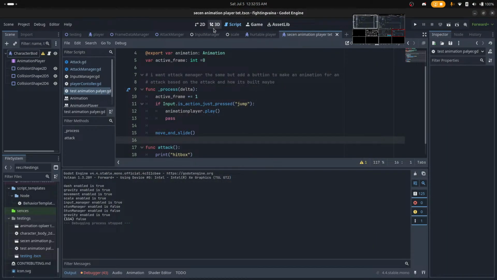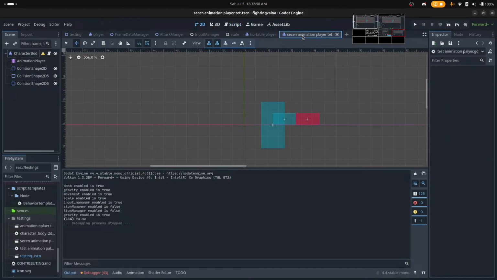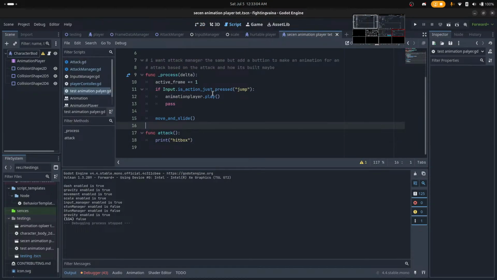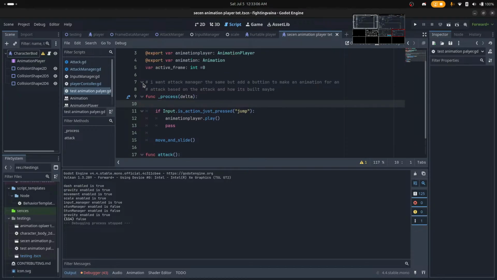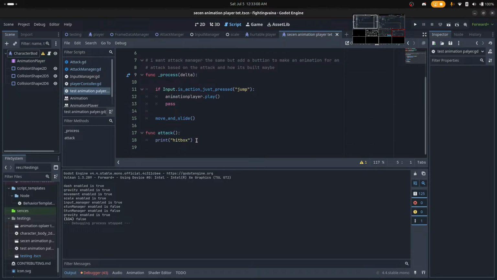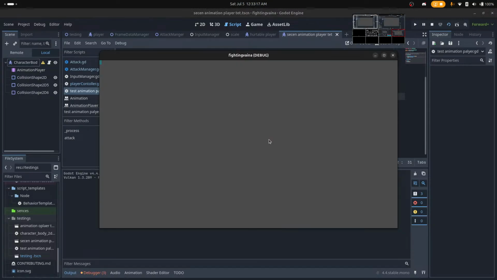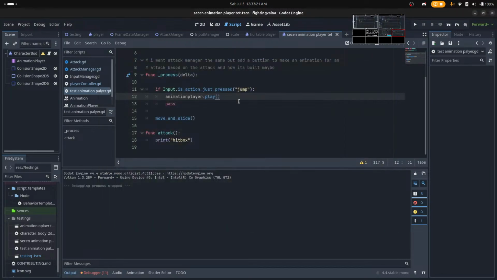Not that. This thing. I got a script actually. What is happening? This just doesn't matter right now. Right, run the script. Nothing happens when I press that because that's not doing anything.